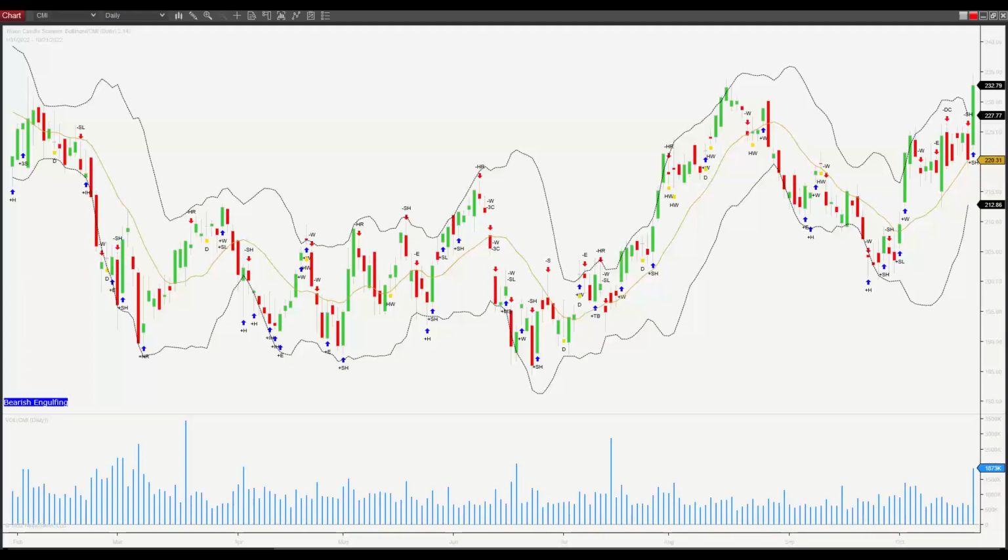Quick background, Nison Candle Scanner is software that we've been using here for over 12 years now. I believe I was the first beta tester of the software back 12 plus years ago. It currently works on a few different platforms. It works right here, you can see on your screen, on the NinjaTrader platform, which is by far the most popular from our students. It also works on TradeStation. It also works on Trade Navigator. We have a different version of our software called Nison Candle Highlighter, which works on MT4 and eSignal.